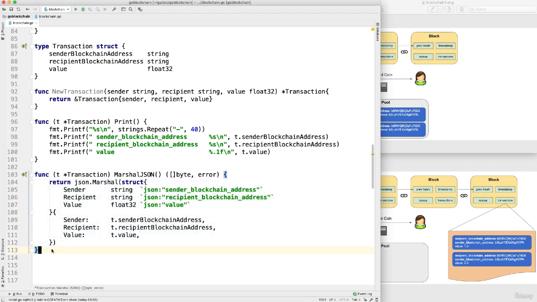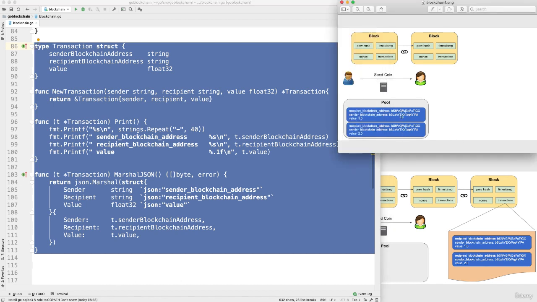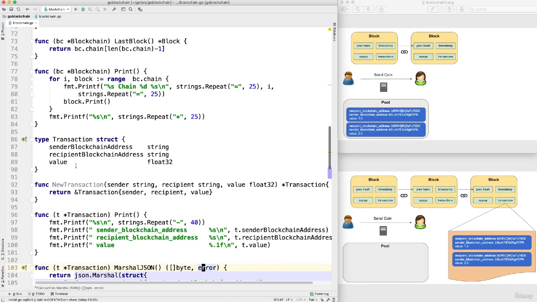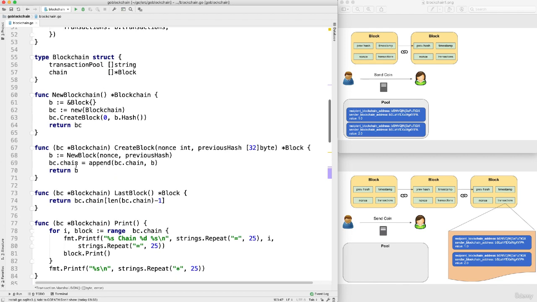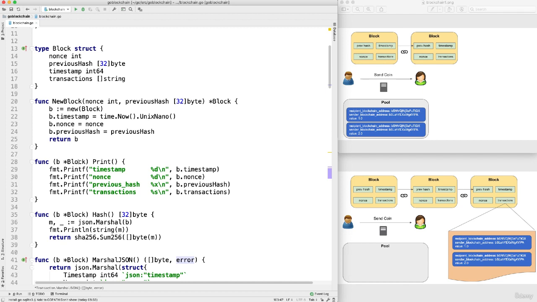What I just covered may be covered in an introduction course, so maybe this portion is review for some of you. For our next step, we'll be creating a method to take this transaction and add them into our pool by adding a method to our blockchain struct. Now this time, we'll be scrolling up and going to the top section of our code. If you recall, we had a section where we identified the transaction within the block. Let's scroll a little up. We're going to be looking at this block, then this transactions. We hadn't defined this transactions, so that's why we simply wrote string.